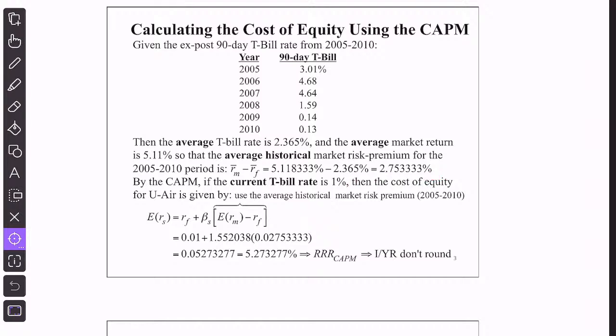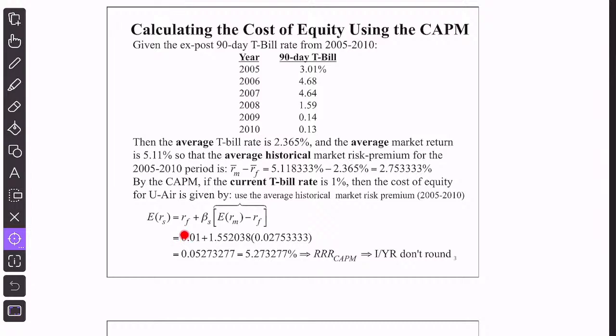So this is the average. Notice I use the bars. Even though usually I write RF, I'm going to put a bar here. So I'm going to use these to get the average historical market risk premium. So that is approximating this piece. I'm not going to use the RF in here that I use out here because the current T-bill rate is so different from what it was historically, 2006, 2007, 2005. So half of them are much higher than the current rate, but I need the current rate to approximate things. So I kind of want a pattern from this to help with the market risk premium, but I want something more relevant to today. So I'm going to use the current T-bill because it's different than those.